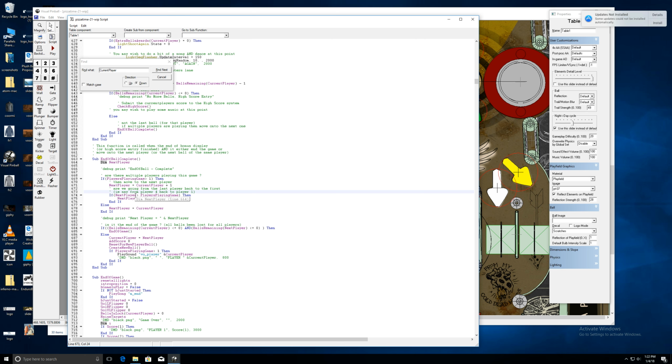I only build my games for 4 players because that's the way the arcades are. There are some silly ones out there that do like 6 players, but I don't really have any concern for that. 4 players where it's at. Nobody wants to wait for 5 other players before you get to shoot your ball again. That's just obnoxious. Anyways, so current player is what we're using, and current player is a variable that equals either 1, 2, 3, or 4, right?